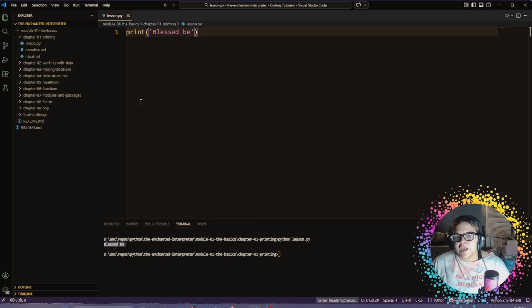When we want to print text, we have to put it within quotes. This is called a string. We can use single quotes, as I've done here, or we can use double quotes. If I run the program again, I see the exact same result. Which you use to create your strings doesn't matter, as long as the beginning character matches the ending character.